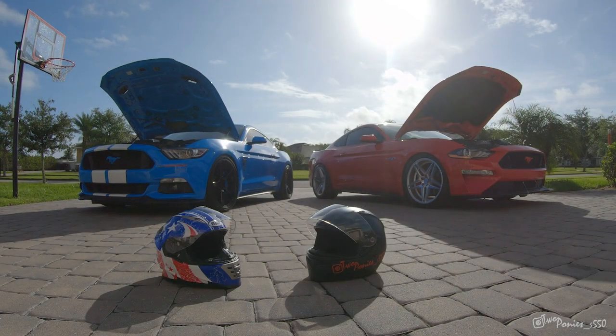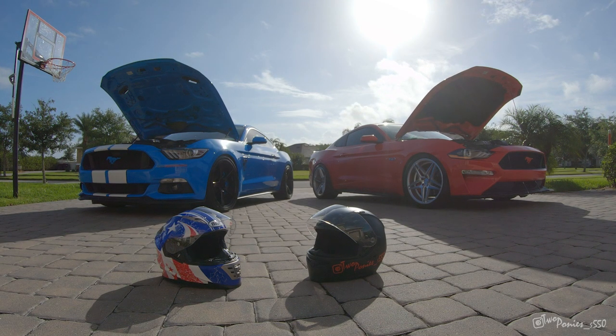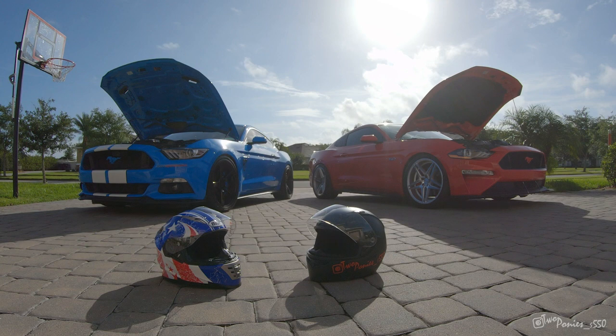I know the lighting's not great — I can't see anything on the camera and I'm still learning. The sun is on the other side and that's going to create all kinds of shadows. Anyway, I think I won the first run. Then on the second run — after that first one, she wouldn't let it go. She wouldn't let me race anybody else, she wanted to race me the whole time. She says I push her and make her drive harder, so here's the second run.